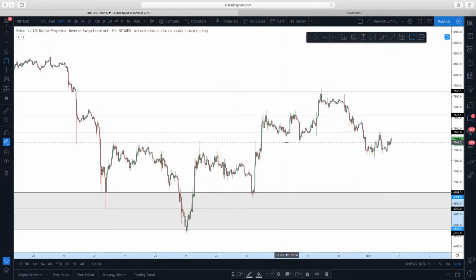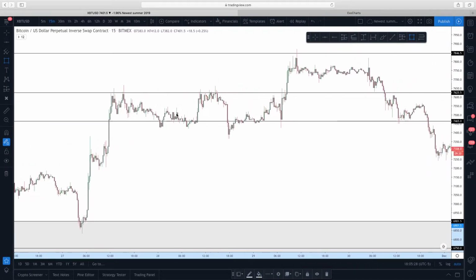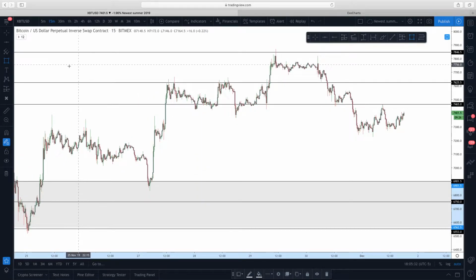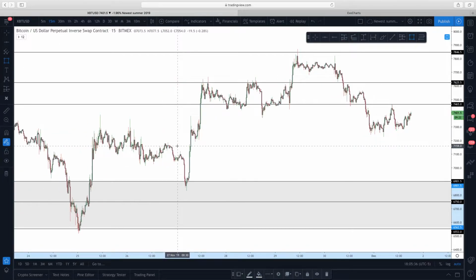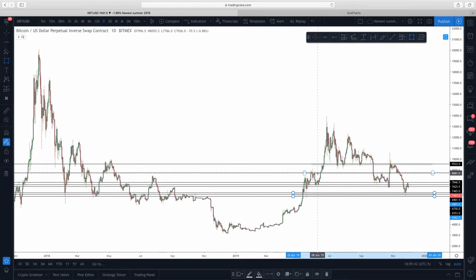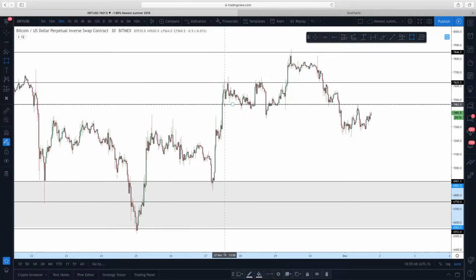So you have these areas marked, and then you'll see that over time, as I said before, if you go down to a 15-minute, a 30-minute or an hour, you could find more specific areas where there's a little bit more confluence moving forward. So we have to imagine that these weekly areas back here are very important moving forward, but as we get into more recent price action, we'll see that maybe it's not so much right here anymore.